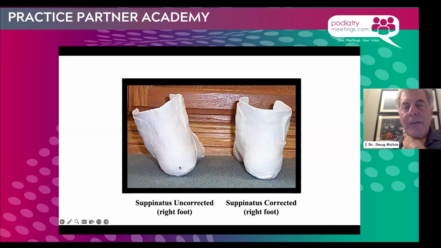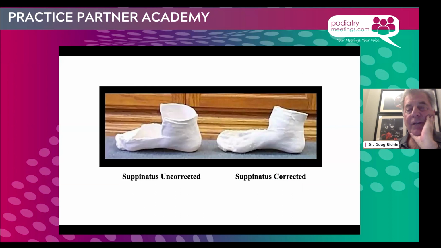If we don't, we will capture a forefoot varus and the lab will balance that varus and hold the forefoot supinated. If you hold the forefoot supinated, the rear foot will be held pronated. If you pronate the forefoot on the rear foot, the rear foot moves out of a pronated position to a neutral or even supinated position. We must correct forefoot supinatus when we cast for a Ritchie brace, particularly when there's adult acquired flat foot. It follows the twisted plate theory perfectly, but more importantly, it gives a much better outcome with Ritchie brace therapy.